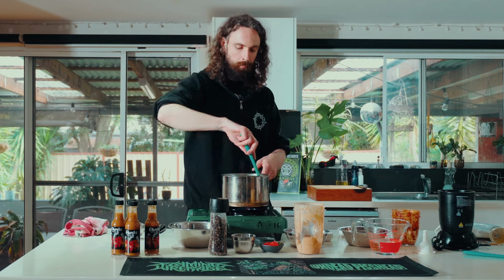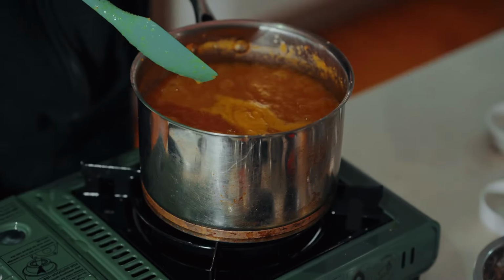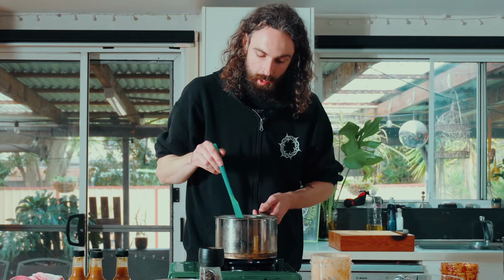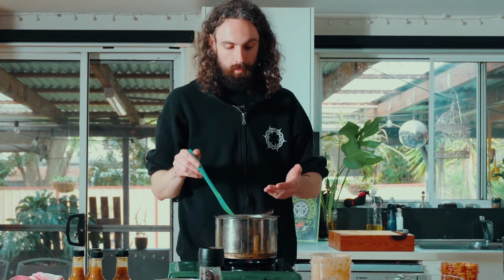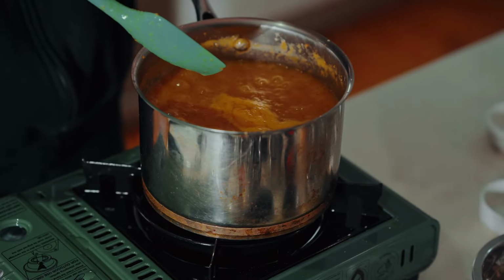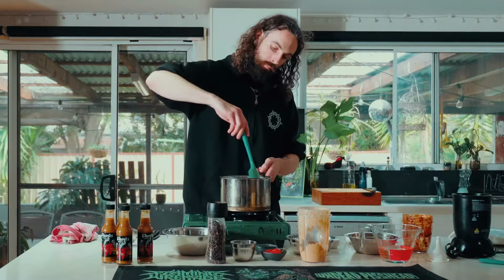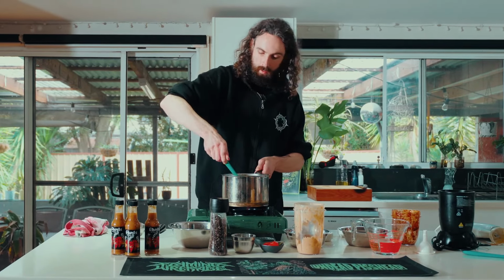So yeah, I think you just let this go for 5 minutes or so. Just keep stirring. You can just let it rest for a bit. Once the bubbles start coming up, just give it another stir. All right, so if you see this now, this is really on the boil. All those essential oils from the spices are coming to the surface. That's what that is there. So just turn that down, and then it will thicken as it cools.